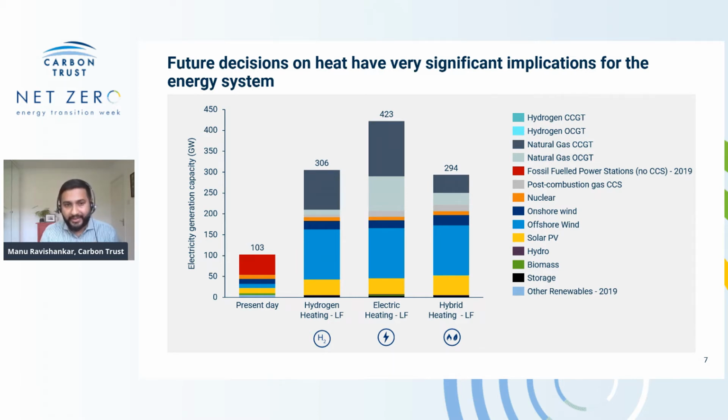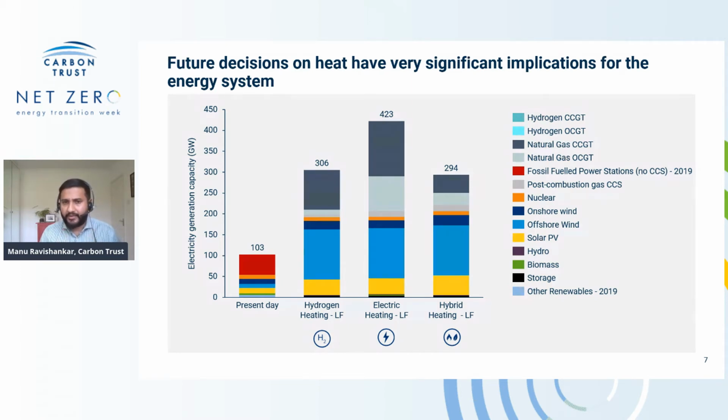What we can also gather is that there is some consistent scale-up in some generation technologies required, particularly renewables. We can see that there is consistently high deployment of offshore wind, around 120 gigawatts, the blue stack in the middle, across all the columns, across the three heating pathways. Similarly, PV, the yellow stack, there is between about 37 and 47 gigawatts of PV that the model considers optimum across these scenarios.